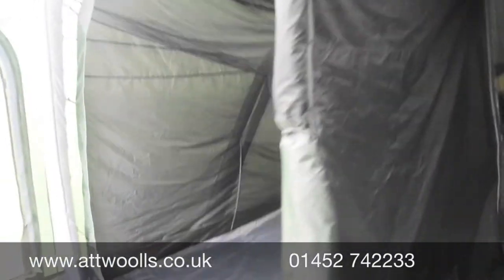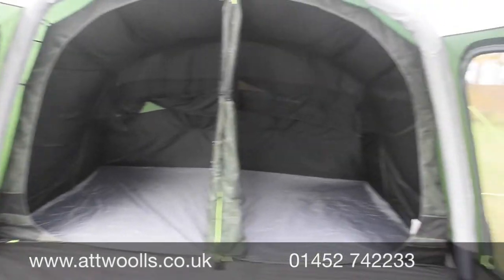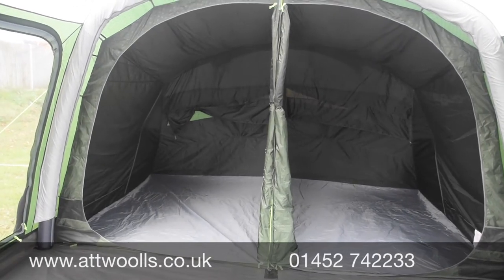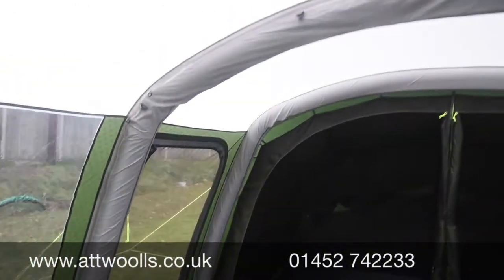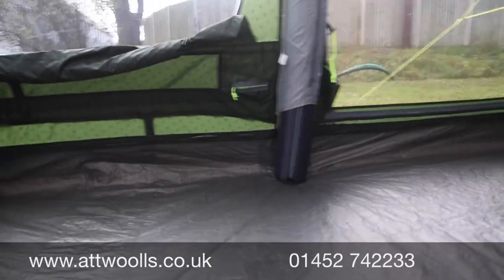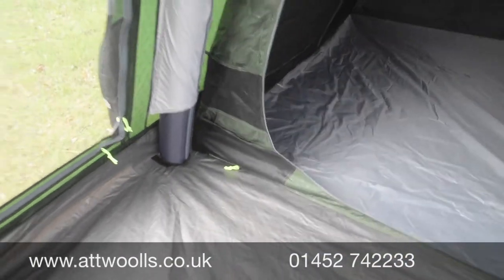The storage points run down the sides, and there are zip dividers between the two sections along the sides — admittedly not the bottom, but it gives the presence of a separate inner tent. The back section splits down the middle, giving essentially a three and a three, or a very generous two and three. I reckon you could get three in there quite comfortably. Cable entry points are located on the side next to the ventilation, and also beneath the pocket, so you can get your electric cable or phone charger directly into the bedroom.